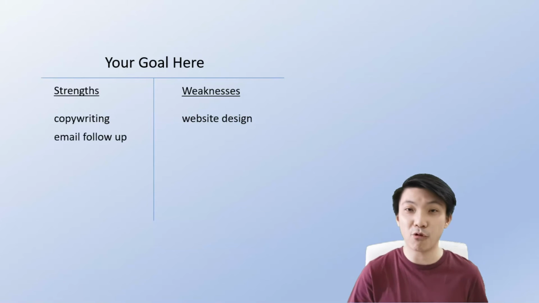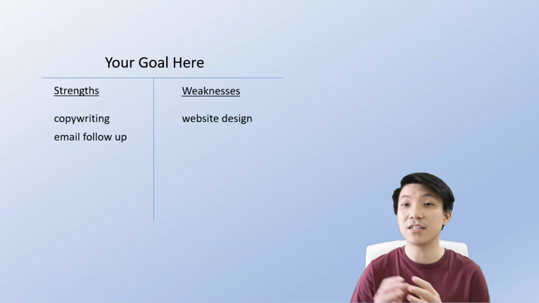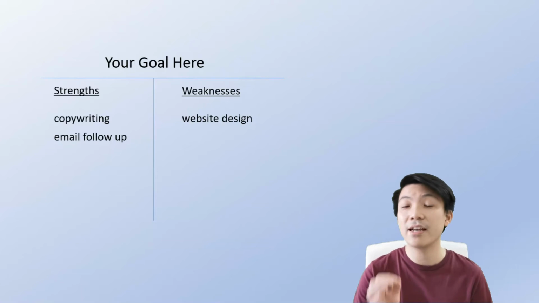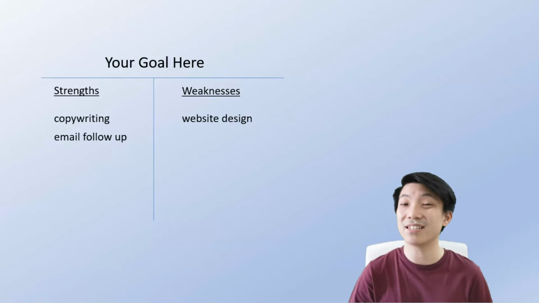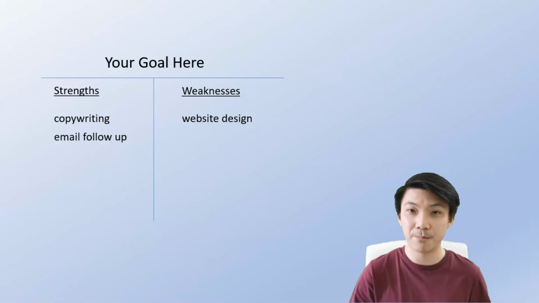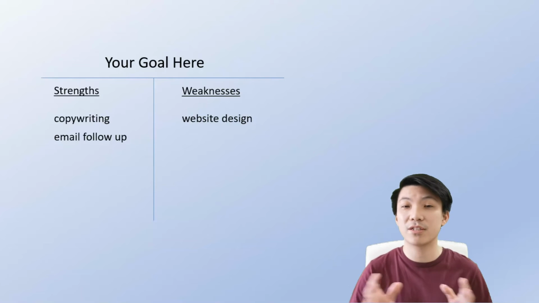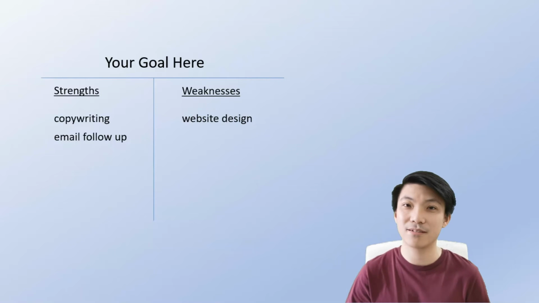Next, we have email follow-ups. You are good with copywriting, so email follow-up can be added into the strength column. And you continue to list down all the necessary skills and action steps, and then categorize them as your strengths or weaknesses. Once you have completed this exercise, you can then do a ranking and review what you have written down. You can come up with a plan to improve your weaknesses or outsource things you are no good with. And this is one good way to identify your strengths and weaknesses.